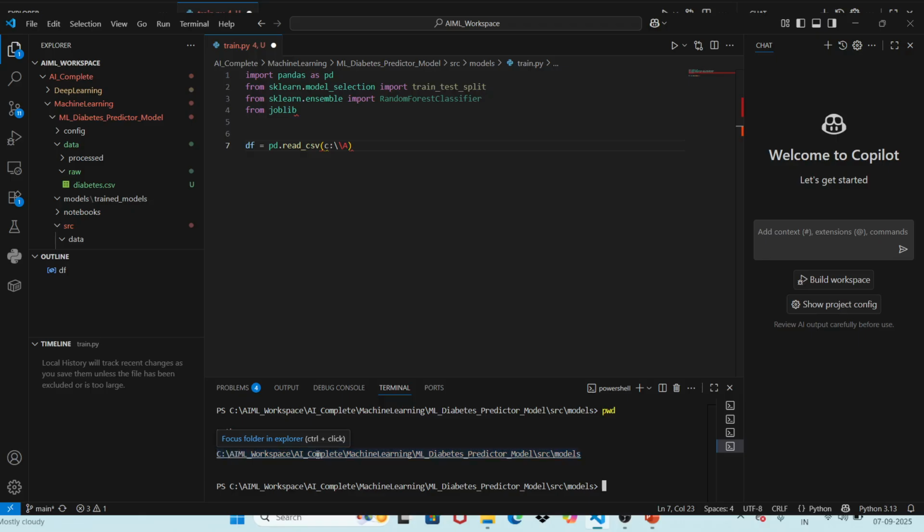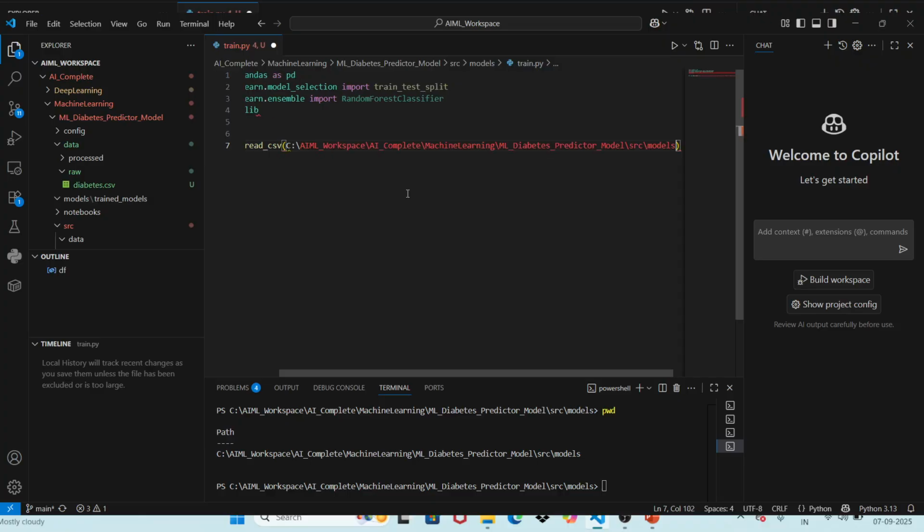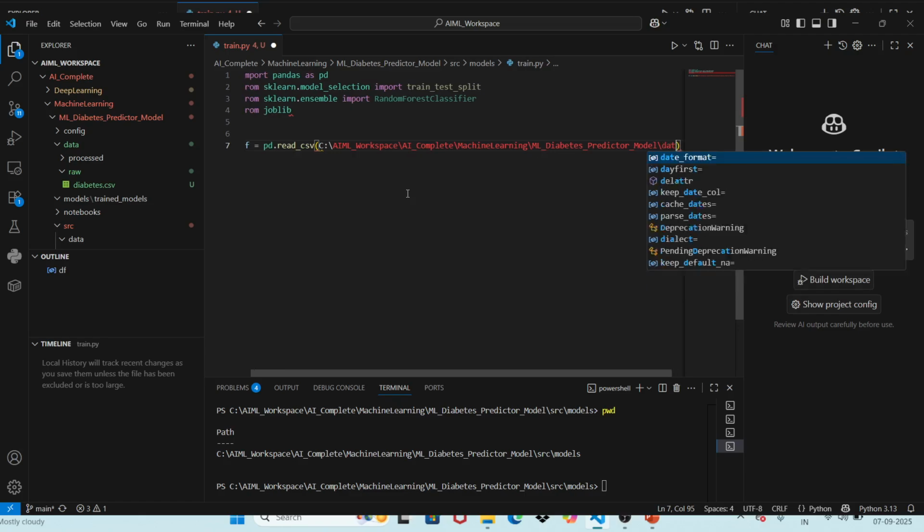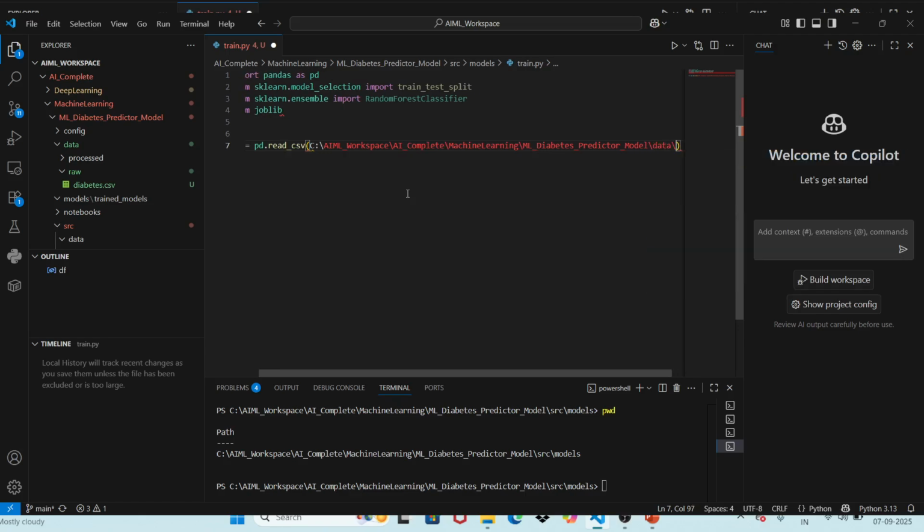Yeah, copy this. So I have copied this. Then within the model we have src, model, predictor, and then we have data, and then raw.